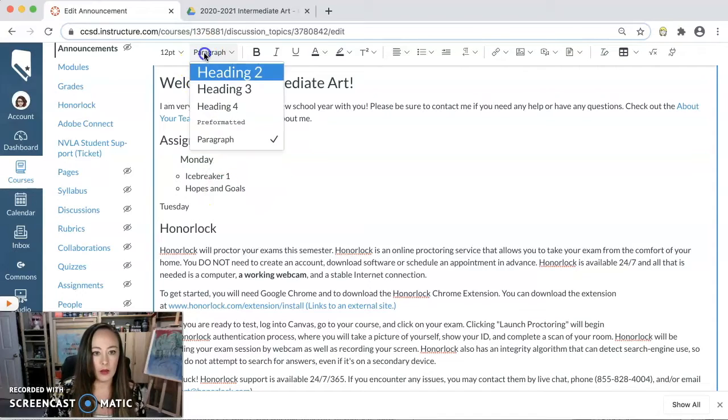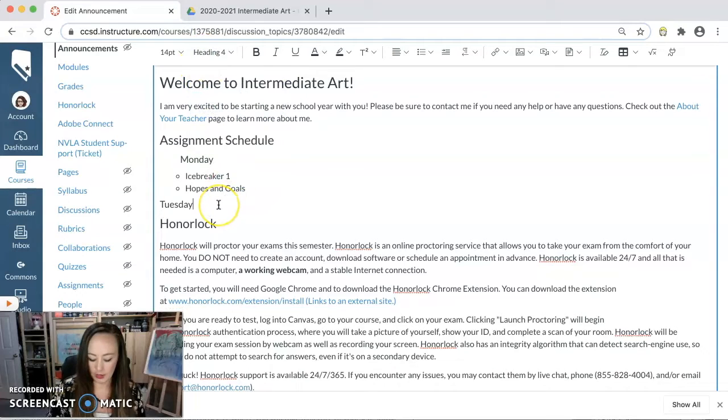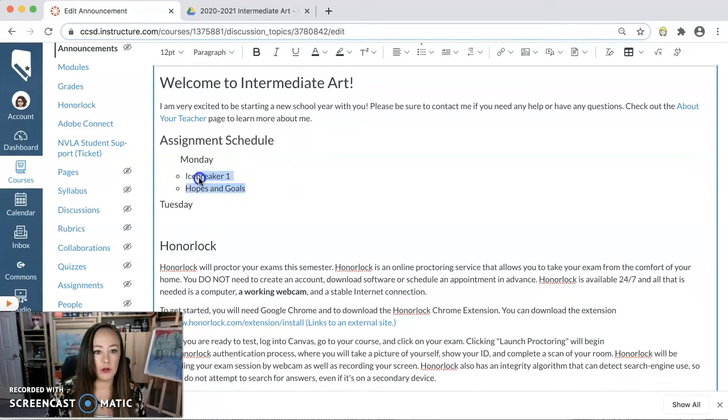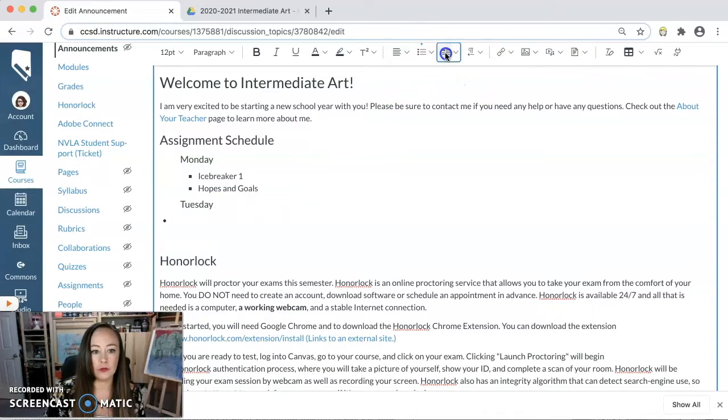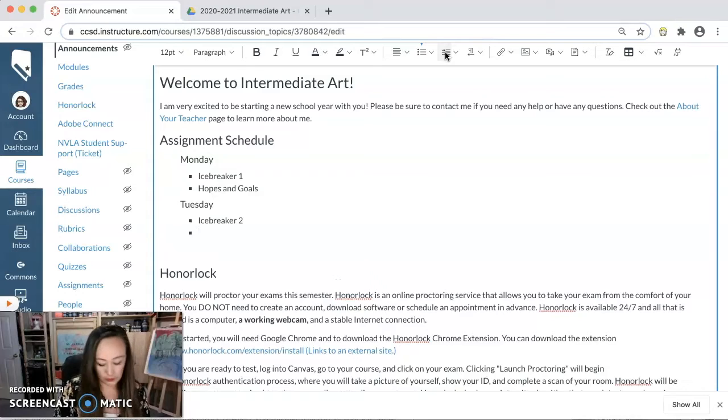Tuesday, and that is again going to be the next level heading. Go over. Okay. And another unordered list scooched over. And on Tuesday, I have icebreaker 2 and the I Wish My Teacher Knew assignment. All right, I'm going to pause again. I'm going to put in all the things for this week, and then I'm going to show you the next step.